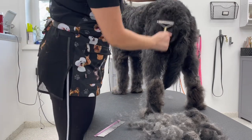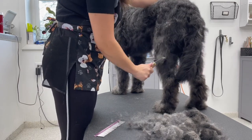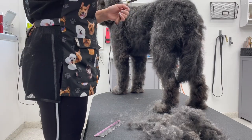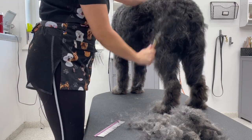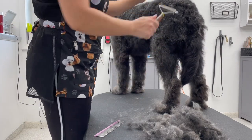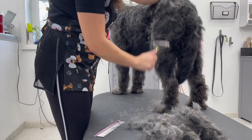And one more thing before I speed it up, I'm doing all of this before the bath. So you can do it after, but it's good to do it before because you'll expose all the hair follicles, and it's nicer to wash the dog once all of that dead skin and coat is stirred up. If you were to do this after the bath, there would probably be a lot of dander and dirt that would show up that just wasn't able to come off in the bath, but would come out once you start pulling the hair. So all of this is done before the bath. All right, here's the sped up version.